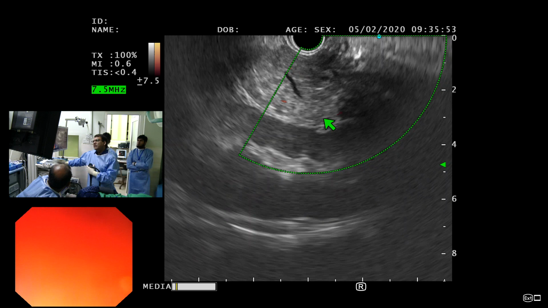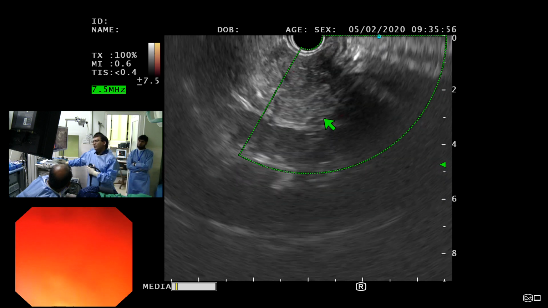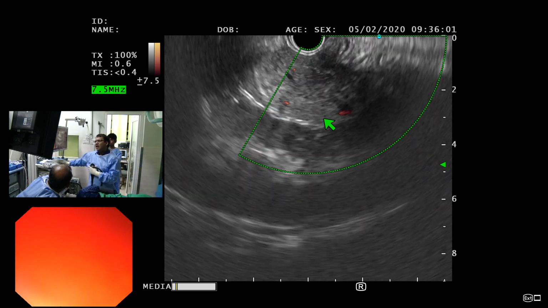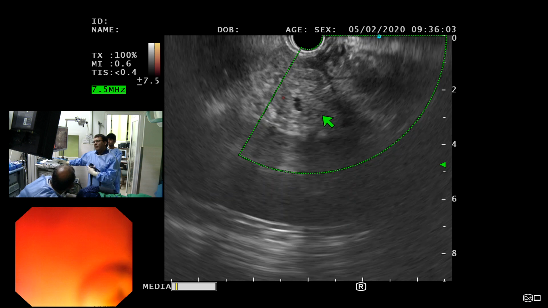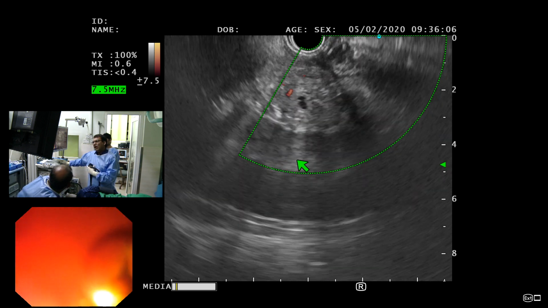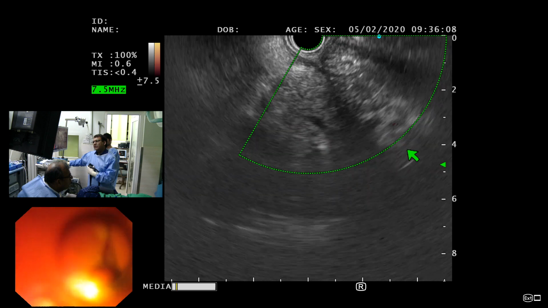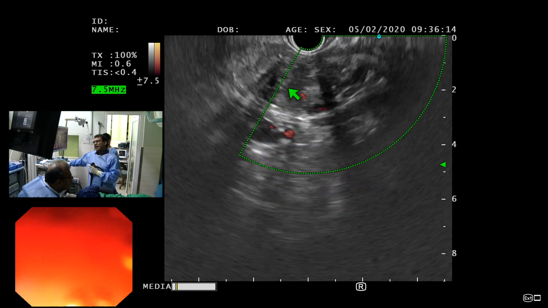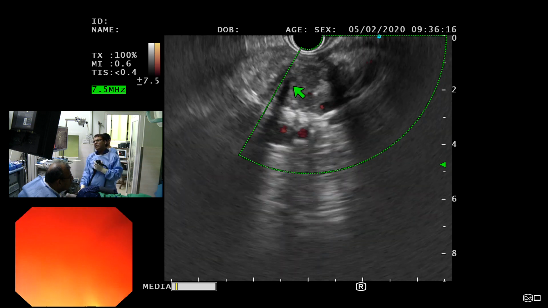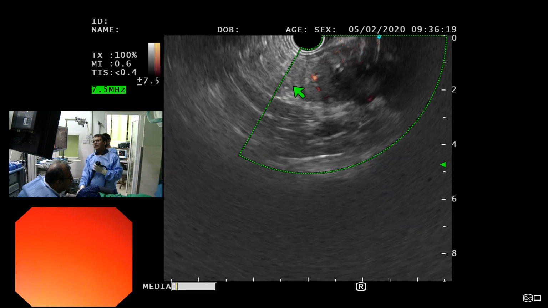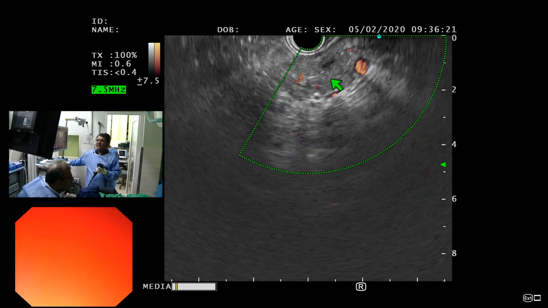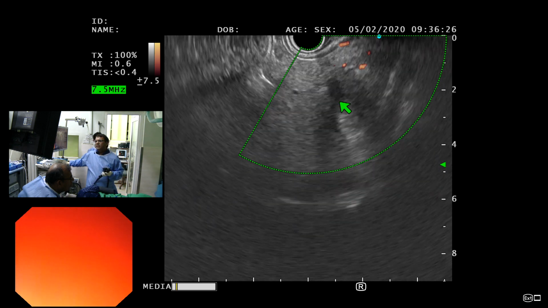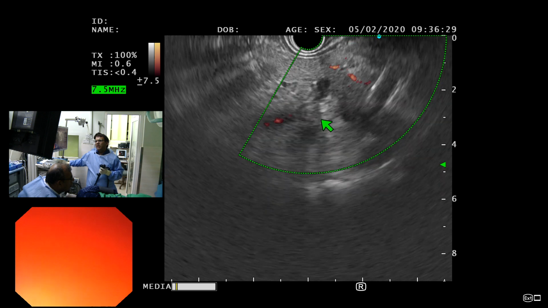When the scope is in the right position, I'm just standing on one leg and relaxing, and my hand is on the keyboard, no problem. I can show you all that: the left kidney there, pancreas there, there's a spleen there. I'm rotating the scope. I get to the area where that fluid collection is, move the scope in a little bit to get to the rest of the pancreas, relax again in position, and everything is in the right place, and you see the whole duct here going all the way to the neck of the pancreas.